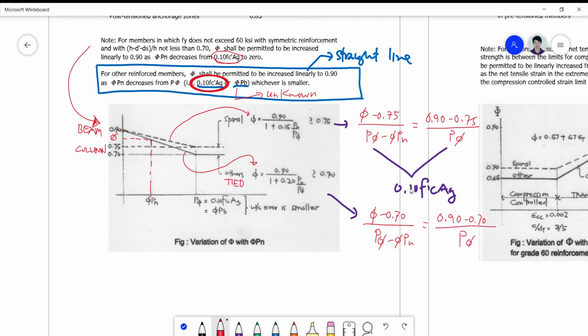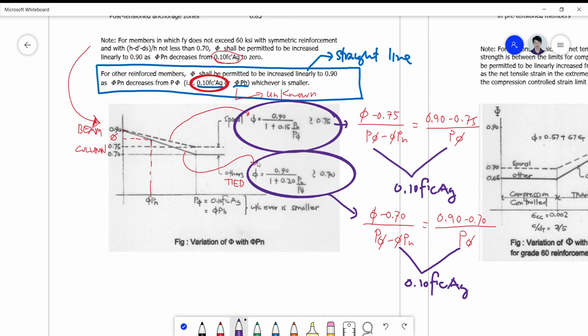Okay, you just solve for the value of phi in this equation, and it will yield to these two sets of formula. Okay, so we're going to use this now applied to our next topic, the column interaction diagram.